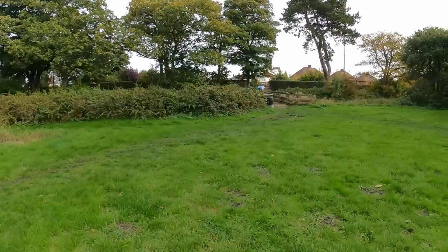I'm here to do my autumn walks exercise with the 3DS, which I've got in my hand. What I'm going to be doing is starting my way from this little bridge, which you can just see here, and then of course I'll go around the entire park.